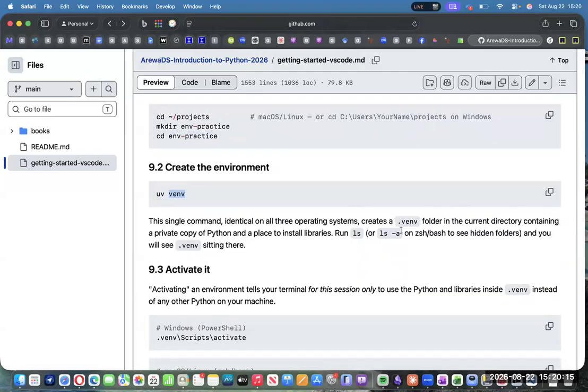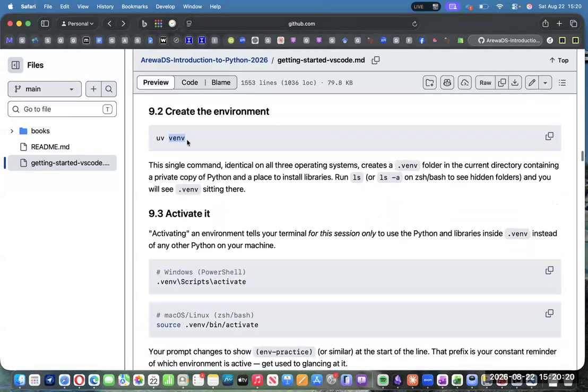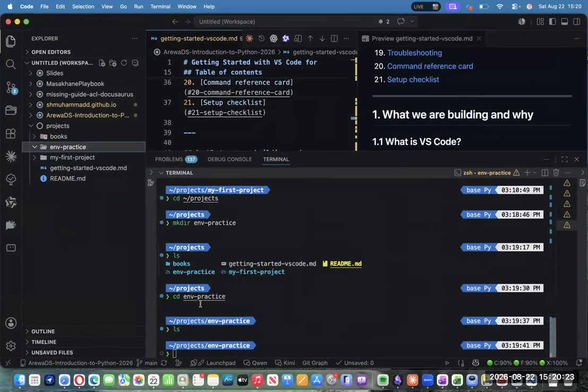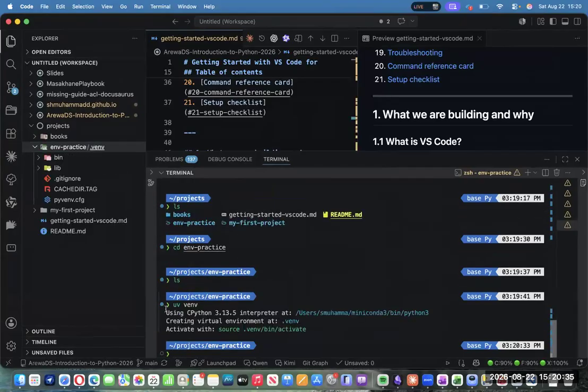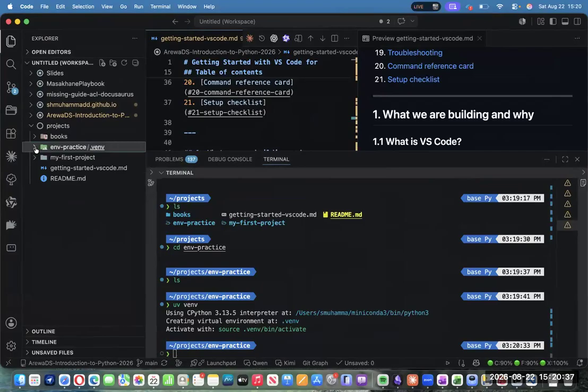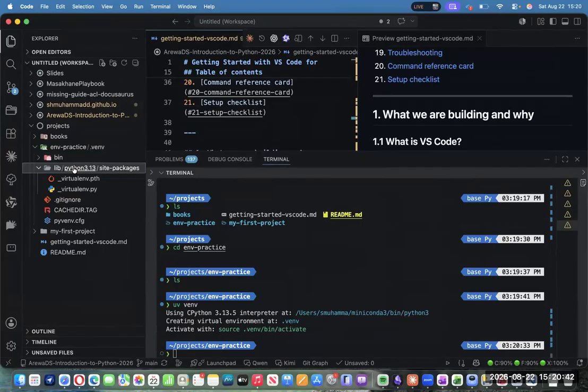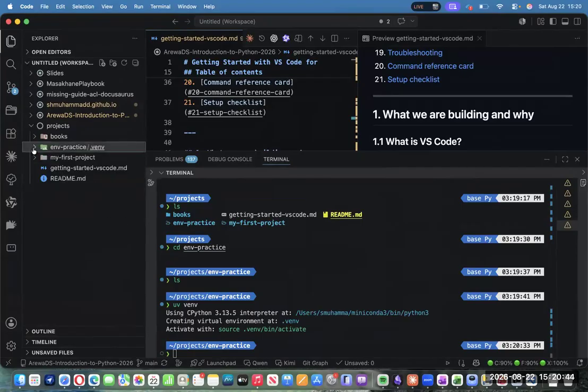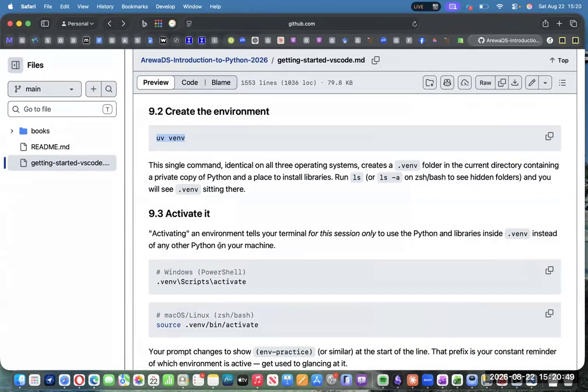So I can say uv venv, and I am now creating the environment. Inside environment practice you can see it created a .venv folder, and there is bin, lib, git, cache, and many other things inside. Let me recap.